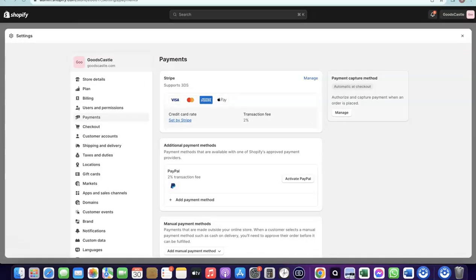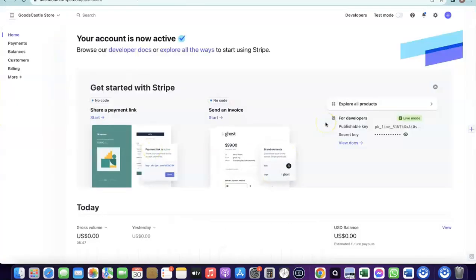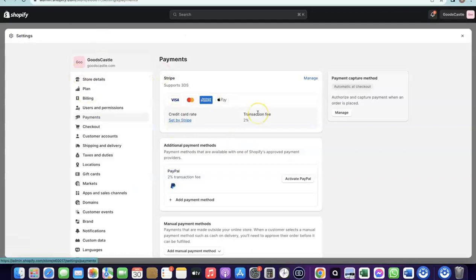So how can you now create your own Stripe account in order for you to add it to your Shopify store? To set up your Stripe account, there are a couple of things you need to have. The first thing you need is to set up a business in the US. When you create an LLC in the US, you're going to gain access to your own tax ID. This tax ID is what they call EIN. Once you have your EIN, you can use it to set up a Stripe account. And once your Stripe account is activated, you can use it to receive payment on your Shopify store.